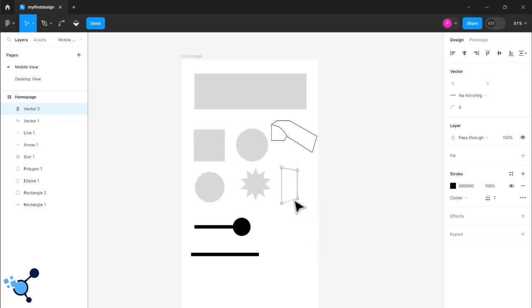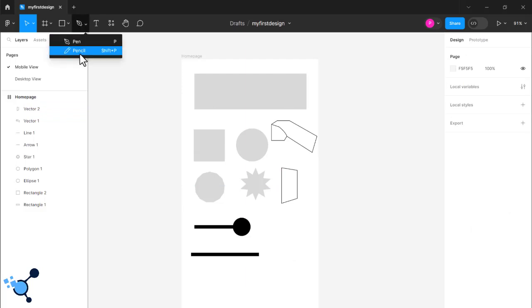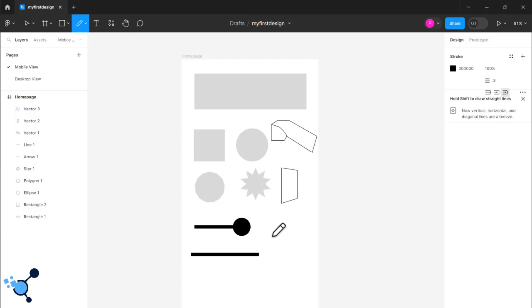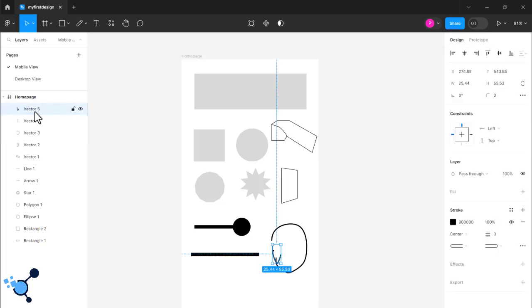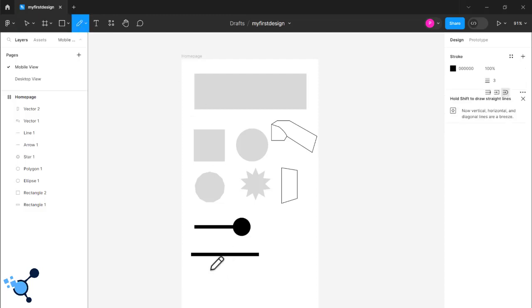All right, but the pencil tool is quite different. The pencil tool is more like free sketching, where you draw by clicking and holding it down. You actually get to draw what you want to draw. Like we talked about wireframing, let me delete this vector. Let's say, for example, we want to draw our low fidelity wireframe now. We can use the pencil tool to actually draw.